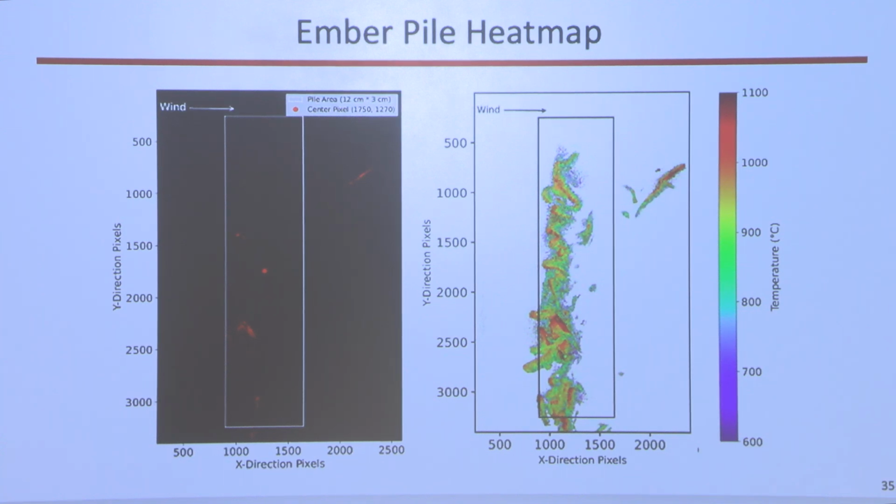And then when you convert this to temperatures from the ratio pyrometry, you get the temperatures that are shown on the right. And you can see from the wind coming from the left to the right that it blew some of those dowels. They're round and they tend to roll. It blew them out of the original rectangular space downstream. And you can also see the temperatures. So again, they're going from 600 to 1100 degrees C.